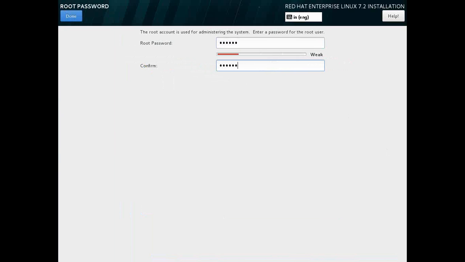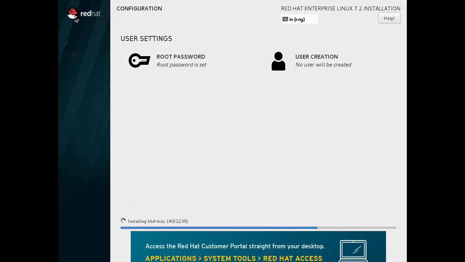See over here at the bottom on that orange bar, you can see that it is giving me a message. The password you have provided is weak. The password contains the username in some form. You will have to press done twice to confirm it. So it says that you have provided a weak password. To continue, on a single click it may not accept. So click on done, one more time done, to confirm and continue with a weak password.